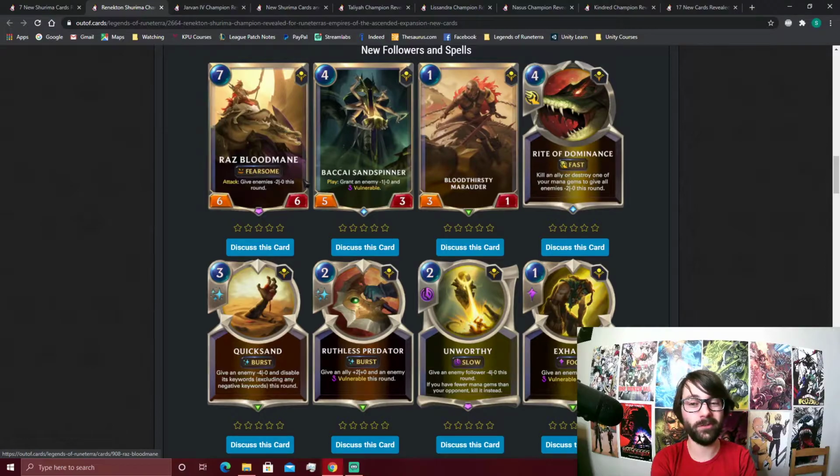We're going to have some spells that do the same thing. Like even right here, you see Rite of Dominance. Not quite at the same level, but you can just use spell mana on this and then set up for your open attack, or set up for your attack. You can't open attack with this, but you can set up for that. This you can develop the turn before and then open attack.